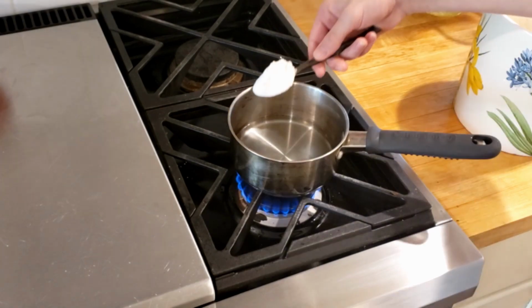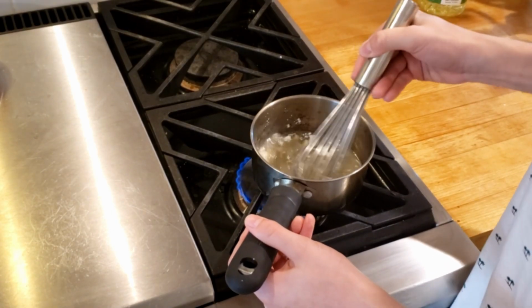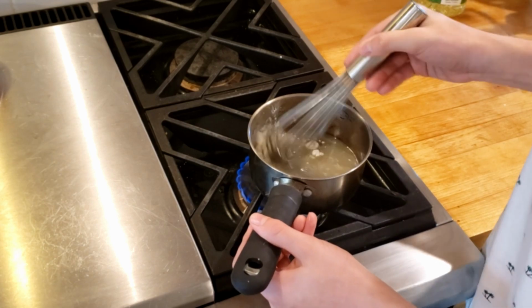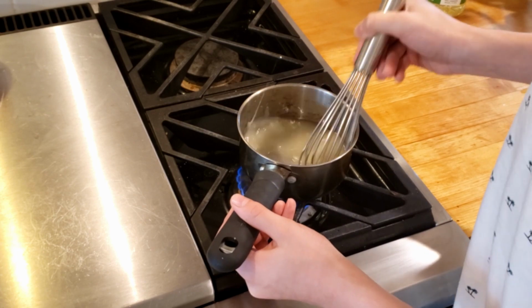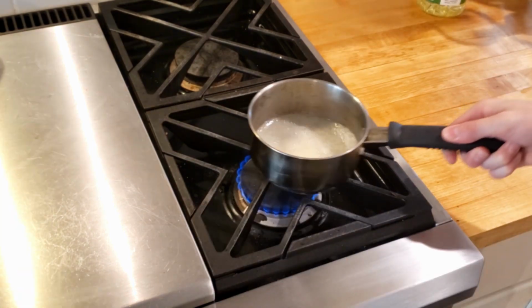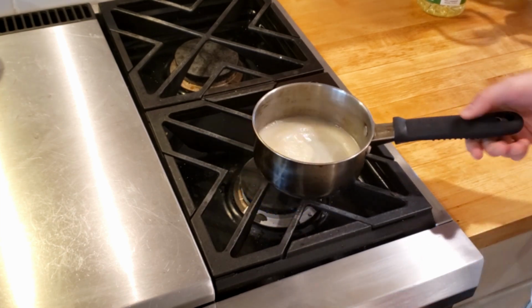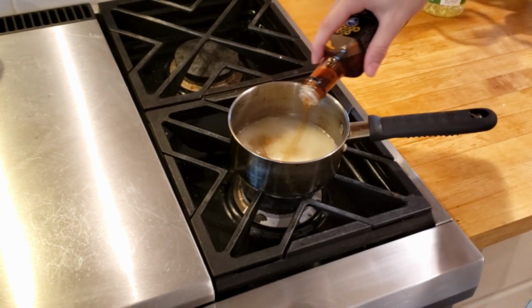Turn it to medium heat and then add your flour. You want to now mix these around. I use a whisk to remove all of the clumps, but you can just use a fork, a spoon, whatever you got. Then I wait for it to begin bubbling and let it cook for a minute or two while swirling the pan. After cooking, I turn off the heat and add a bit of sesame oil to the mix.